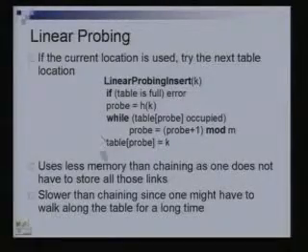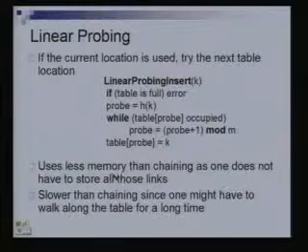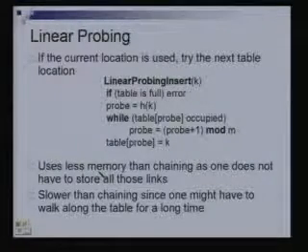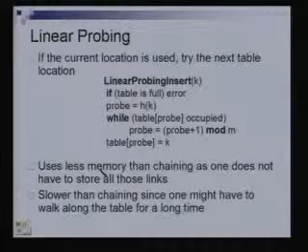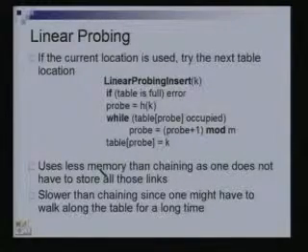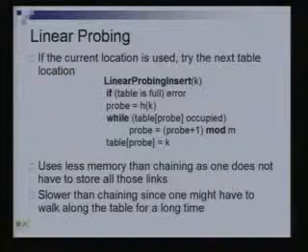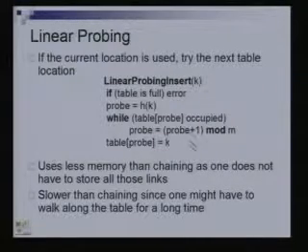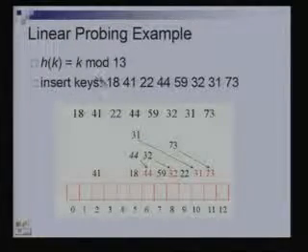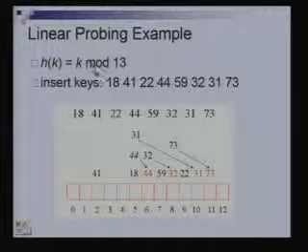So one advantage this has over chaining is that it uses less memory. Why is that? In chaining, you have to keep track of these references. Each of your nodes has to have place for the element that it is storing, but it also has to have place for a reference to the next node. So all that space is wasted. But this technique might end up being slightly slower than chaining, and we'll see why this happens. So let me show you an example first, and then it will be clear what we are trying to do.